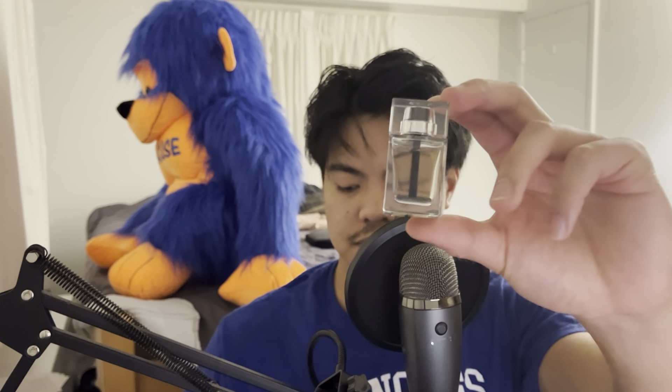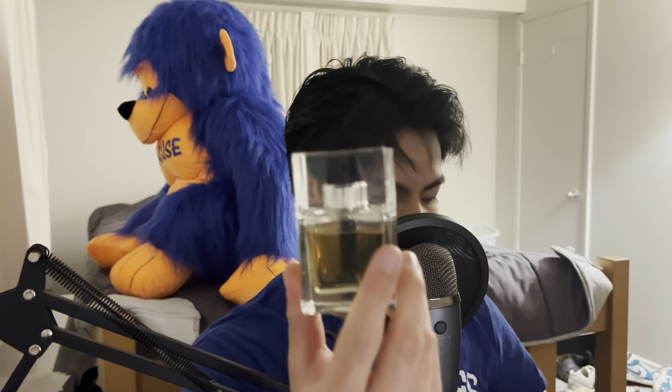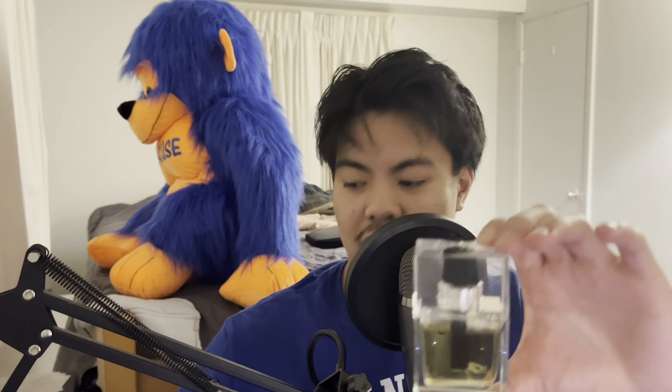Look at this - so here's the 50 mil, the 100 mil, and I am dying to grab the Eau de Parfum - it's going to be very difficult for me to grab it. But for about 25 bucks this is really cool. I now have three of the original six - because there's the Parfum, Dior Homme Sport, and Dior Homme Cologne. I really wanted Dior Homme Cologne for a very long time. Dior Homme Sport didn't really speak to me. Dior Homme Parfum - if you're in the fragrance community you know how difficult it is to get in the United States. If you're in Europe I think they still have it selling.